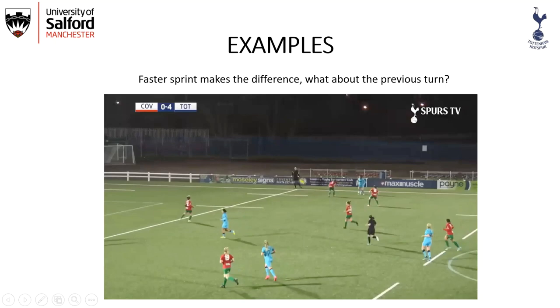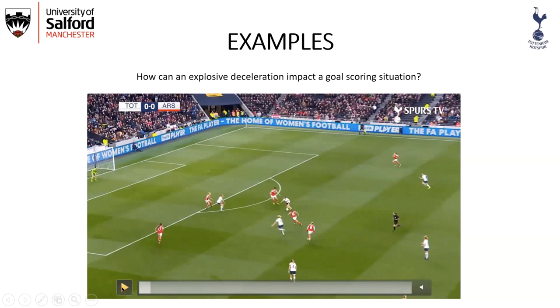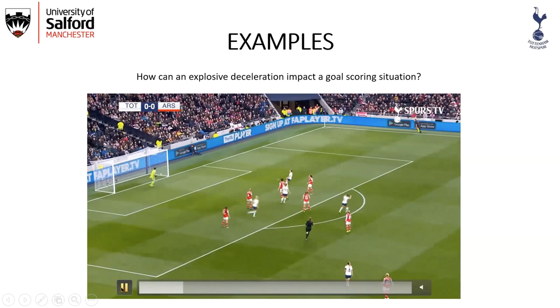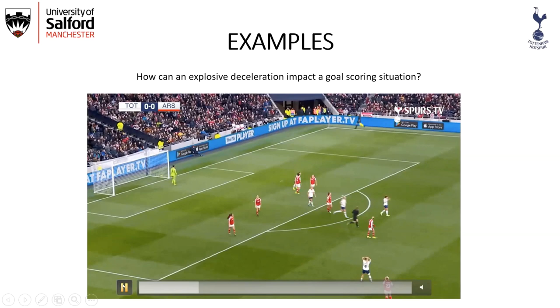For a more explosive deceleration example — this is Keira Graham from our team against Arsenal — she decelerates and gains a lot of space just by decelerating faster than the Arsenal players, is able to shoot and almost score. Then we look at Beth Mead from Arsenal: she decelerates very quickly sideways compared to the Reading player, who takes quite a lot of time to decelerate, allowing the Arsenal player to get into a really good position to score. In another example against Manchester City, both the striker and central defender are running toward the goal when they see the ball is going backwards, so they need to decelerate and turn as quickly as possible.